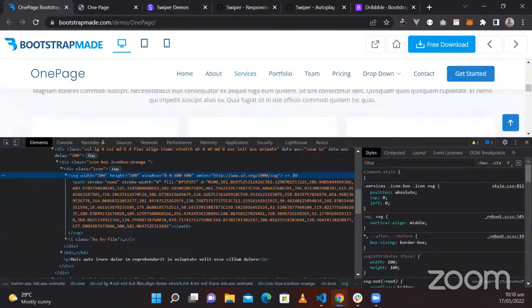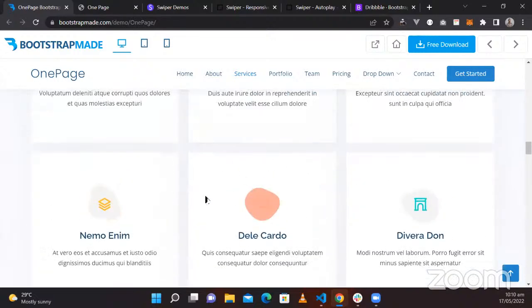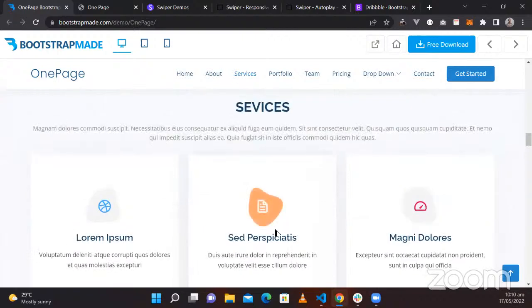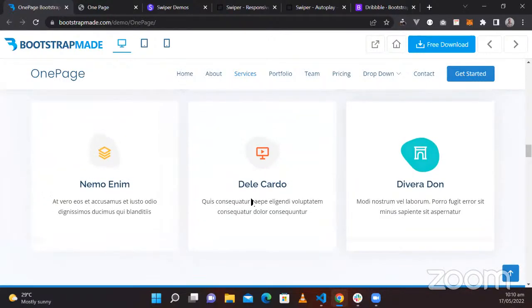I don't know why it's acting up, but I'm sure we get the picture of how this section is created. You actually need to get this part here, this SVG, and then use it for each section. Give each of them their colors, and then you just work with that.